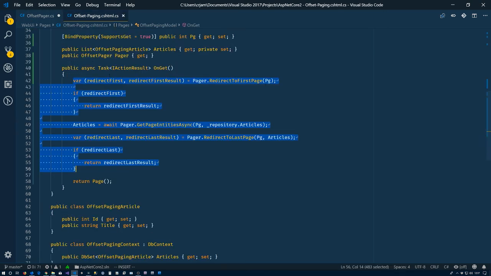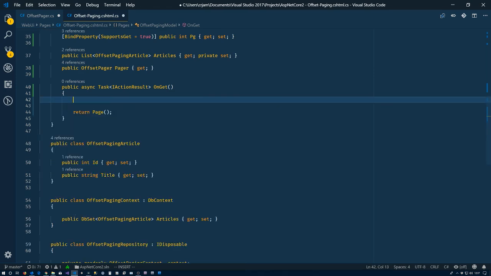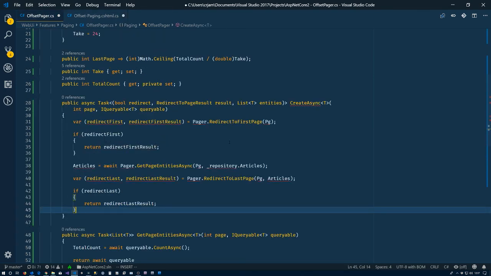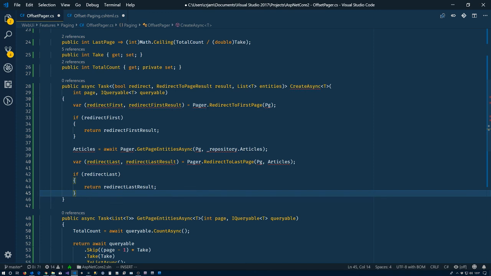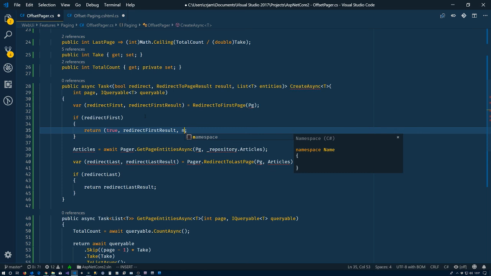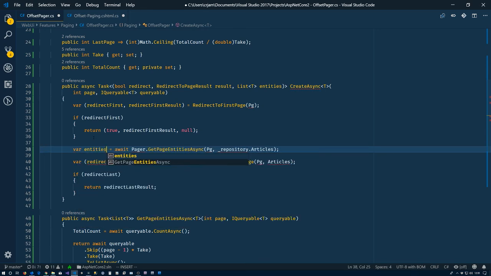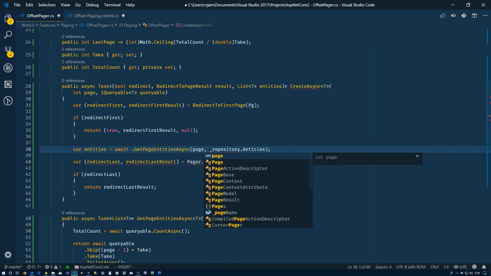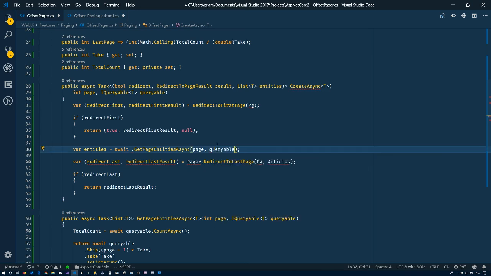So we're basically needing to mirror this stuff. Grab all of this stuff. So redirect first, redirect first. Perfect, except now we need to say yes, redirect. There's the result, and entities is nothing. All right, so next we say var entities equals get page async, so we'll have the page here and the queryable here.